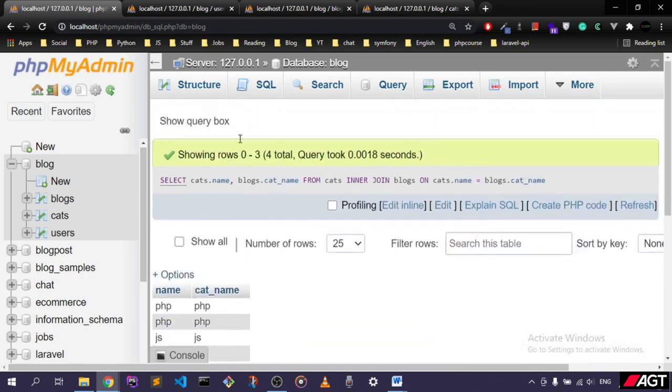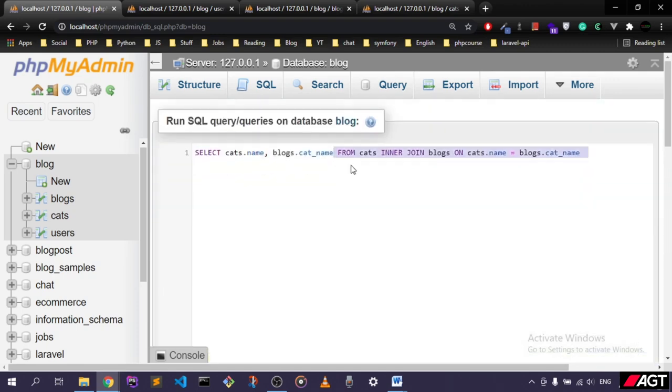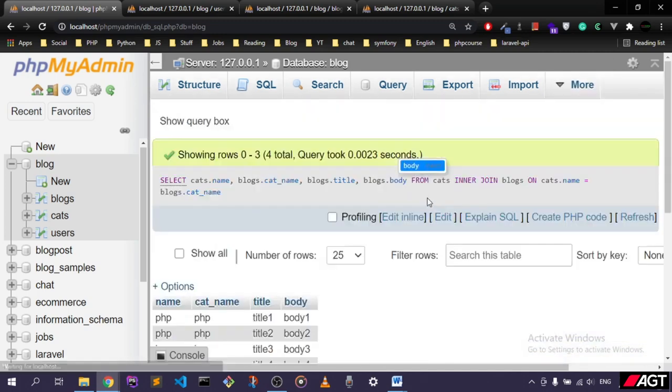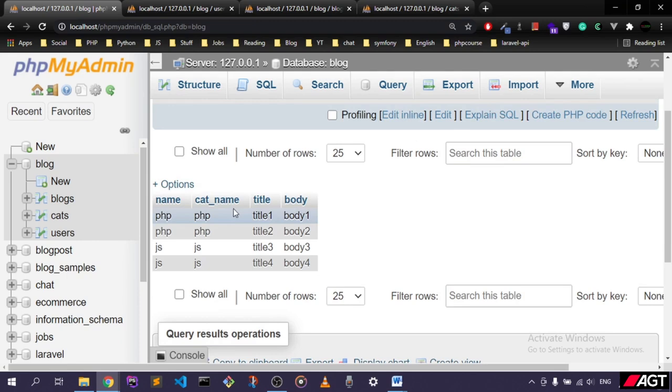So if we go ahead and grab, let's say, blogs.title and blogs.body, and click on go, you can see right here that we got the titles and the bodies of these two matched pairs.